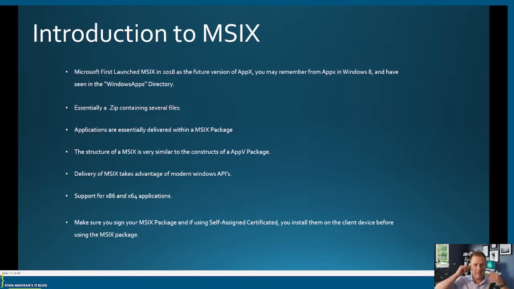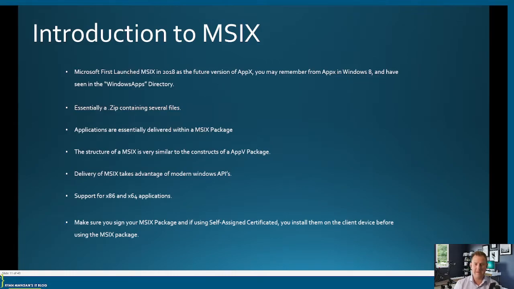So obviously I've already alluded to what MSIX has been doing, and obviously in an Xbox, but it's been around since 2018. And if you remember on Windows 8 APPX, it is obviously the extension, the development from that. You'll find all your MSIX packages which have been installed on your operating system within the WindowsApps directory within Program Files.